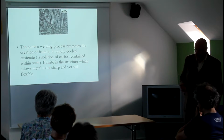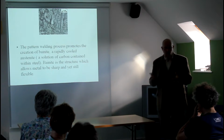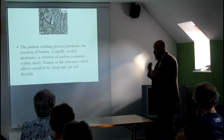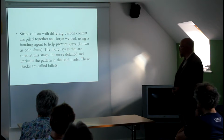No one's yet made a sword like the Bamburgh sword that works. We can make them that look like it, but you destruction test them, and they fall apart fairly rapidly. So just starting to get there now, maybe. Some of the top smiths are.